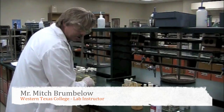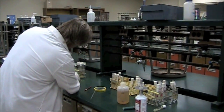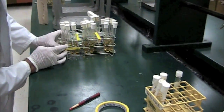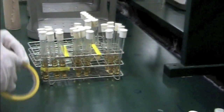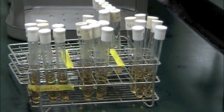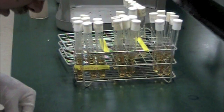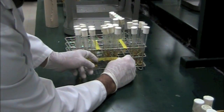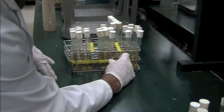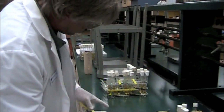Okay, so what I'm going to show you guys is some aseptic transfer procedure. Right now I'm labeling my rack with the name of the organisms that I'm using. I also have the tubes labeled, but with these organisms, you can't tell what they look like just from the outside, so labeling is very important. So I'm going to finish labeling this and I'm going to show you some aseptic transfer.